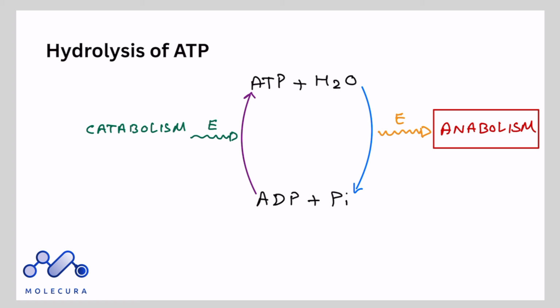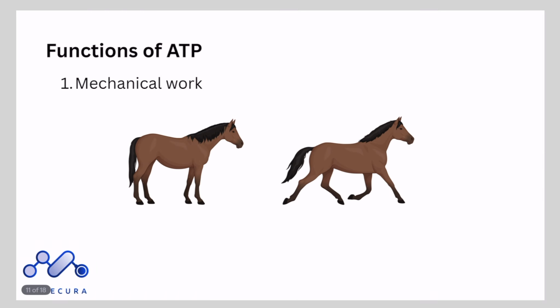Now this energy of the ATP that's getting released, that we have shown here, is going to be used for anabolism. What else can this be used for? This can be used for mechanical work. For example, when an animal needs to move its muscles, they are going to need ATP to do some mechanical work. As you can see here, moving of the muscles is going to be dependent on energy, and this energy comes in the form of ATP.